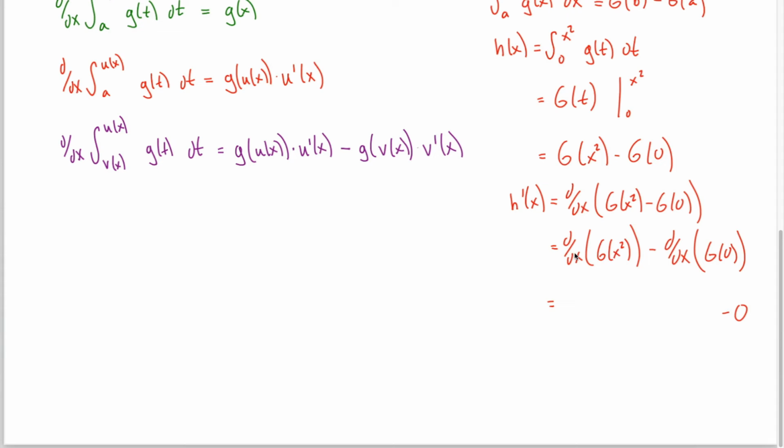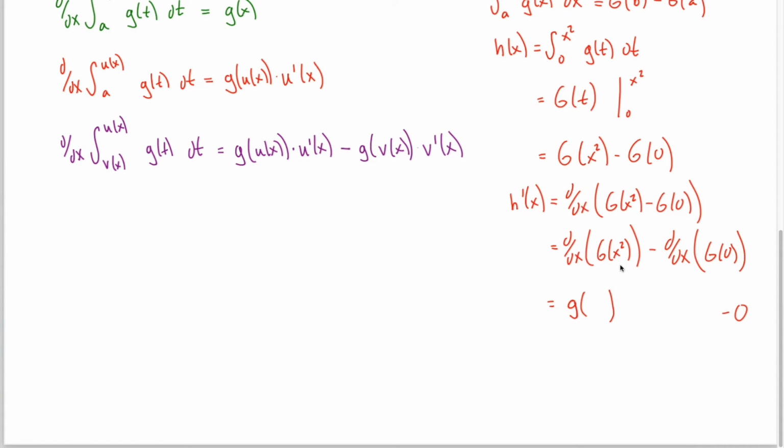Okay, that's cool, but what about the derivative of capital G of x squared? Well, this is going to be a chain rule problem. We have this outer function, capital G of x, and this inner function, x squared, being composed together. When you're taking the derivative of a composition like that, you first take the derivative of the outside part. The derivative of capital G is little g.